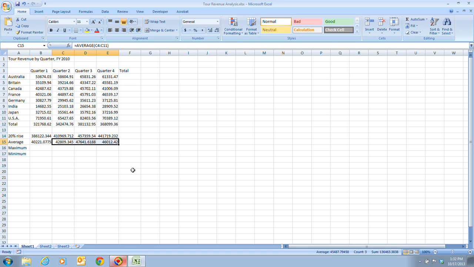Once again, this shows you the power of Excel, because you could have done these very easily by grabbing a calculator and inputting the information into the calculator. However, we haven't had to do one single calculation. All we've had to do is use either a complex formula, which we did up here, or insert a function such as this. It is an incredible time saver to use Microsoft Excel.